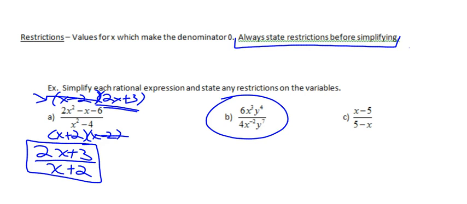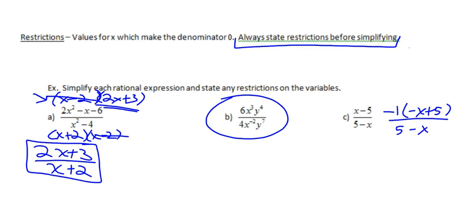Second good example, C. Can I cancel out this top with this bottom? Well, at first blush, it looks like we can't. But what number can I factor out of anything? I can always factor out a 1, but that's boring. But I can also factor out a negative 1, couldn't I? Suppose I factored out a negative 1 from this top. Wouldn't this top become negative x plus 5 over 5 minus x, correct?